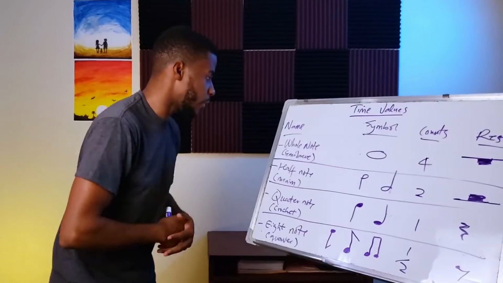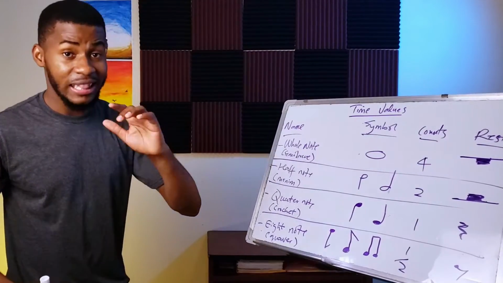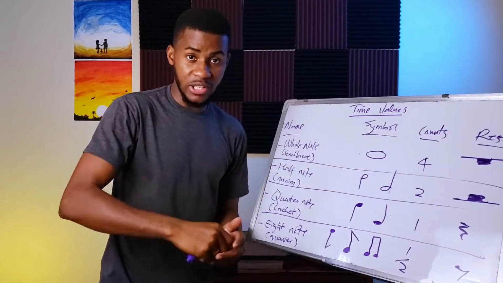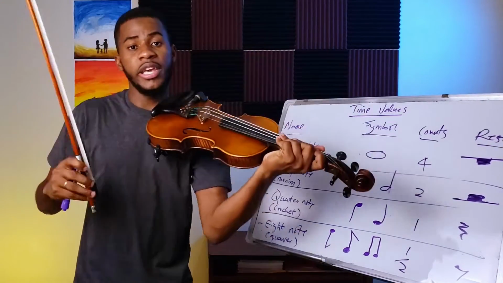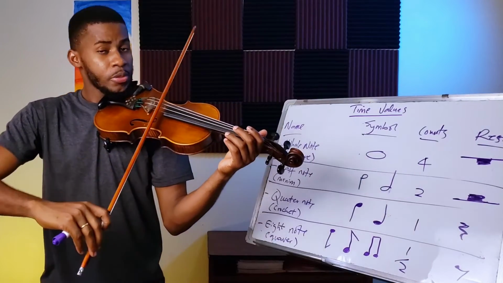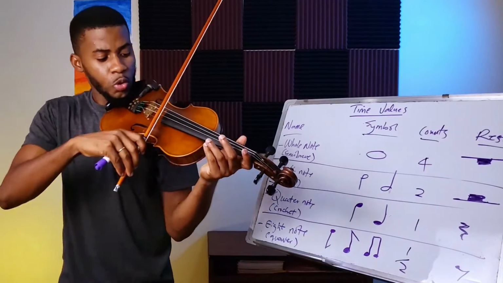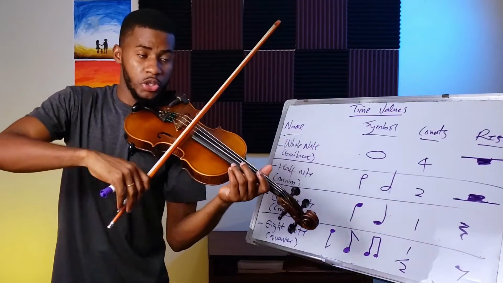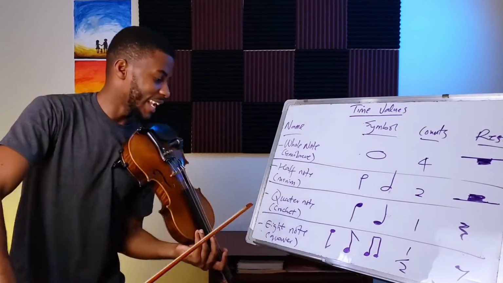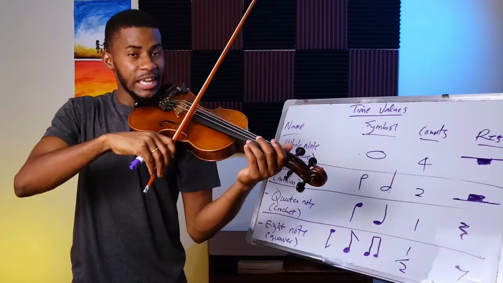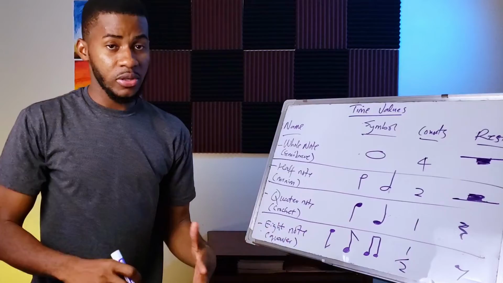So let's get into this chart right here. The name, this is called a whole note, and this is the symbol. So what it looks like, and this means 4 counts, play for 4 counts. So that's going to go 1, 2, 3, 4. Let's say we're to play that on the violin, the A string, we're going to have 1, 2, 3, 4. So that's a whole note right there. Half note, play for 2 counts. So 1, 2, 1, 2. And then quarter note, 1 count, just 1. Eighth note, half count, right? Ta-ta, right? Which is shorter than a quarter note. Good. So these are time values and this represents time.